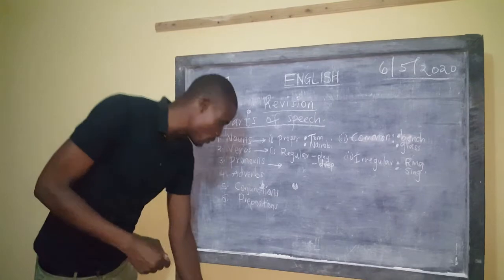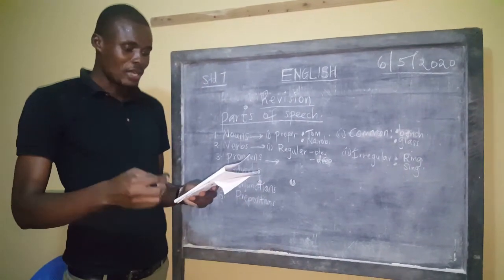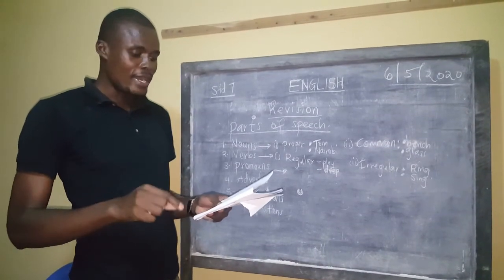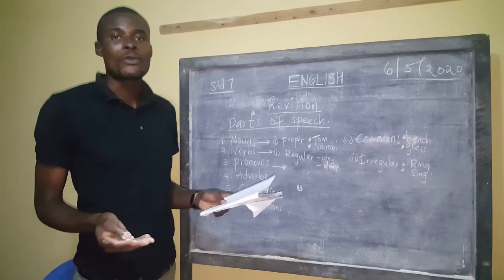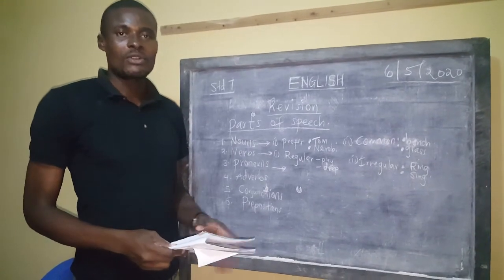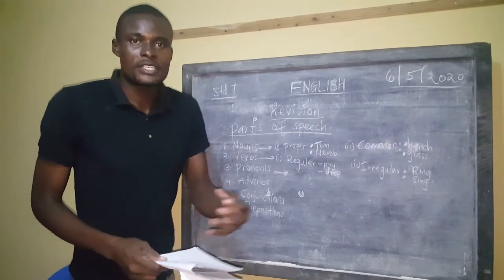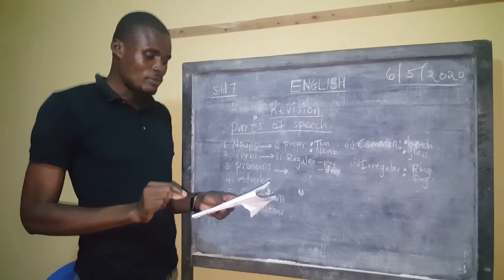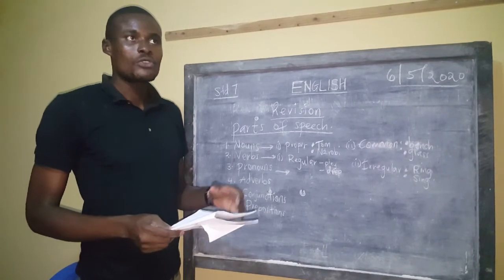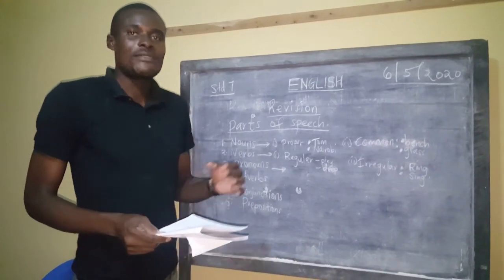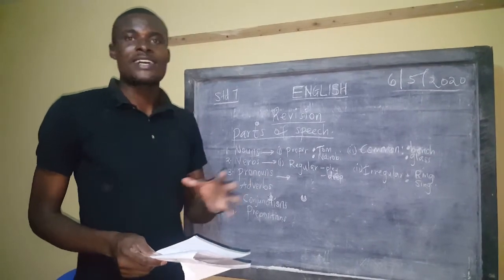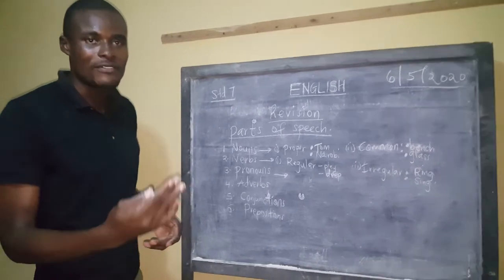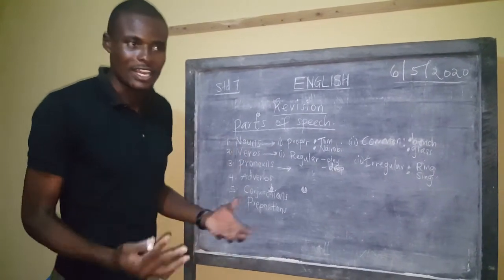That brings me to emphasize something shortly about adverbs that don't form by adding ly. We have anyhow. Don't talk of anyhowly, but talk of anyhow. Don't make noise in class anyhow. So don't add ly to anyhow. Same to fast. Father goes home fast. He drives fast. Don't say he drives his car fastly. That is wrong. To show the manner in which somebody drives, somebody can drive recklessly. Somebody can drive carefully.